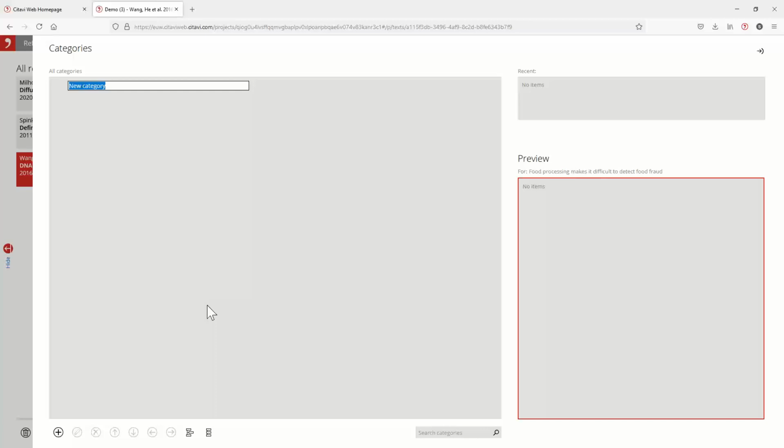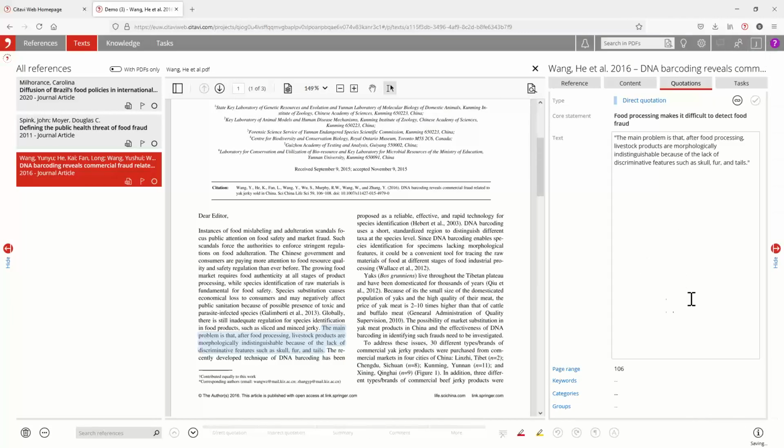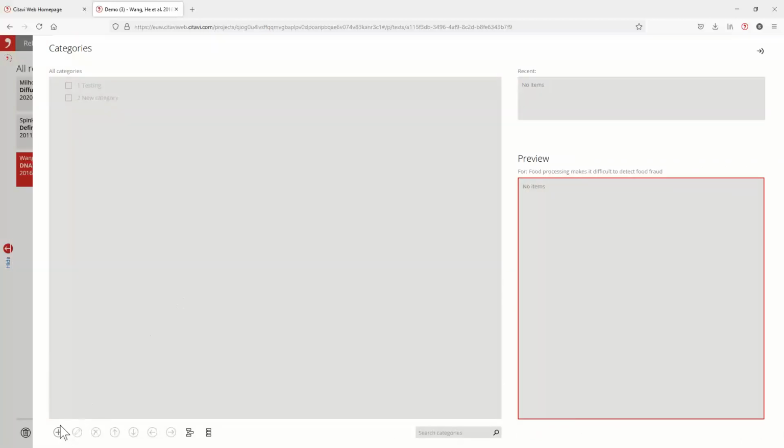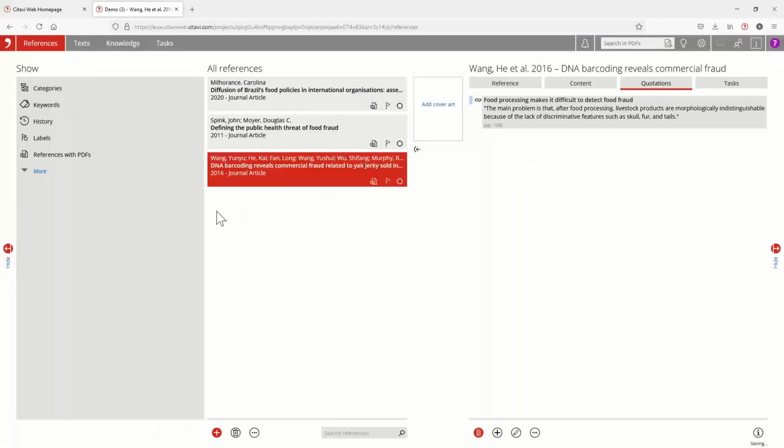And let's say my project is about food fraud around the world, and maybe we want to say something about testing. That'll be one of my categories. And we'll do maybe another category. Oops. For whatever reason, it's grayed out. It looks like Citavi is loading. So I might have an internet issue at the moment. Let's just close that and try again. Okay, I think at the moment it's having a bit of a connectivity problem.